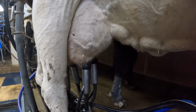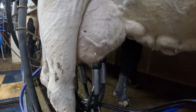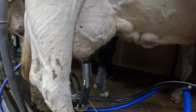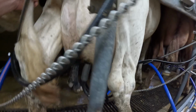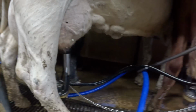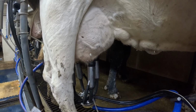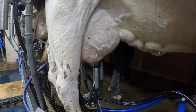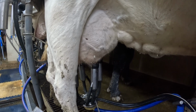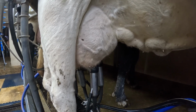Apparently this is the morning for updates on cows. This cow here is the one that had a prolapsed uterus probably 2 months ago. She's milking in her second lactation. She's doing very well. It took her about a month to really get going. She was doing okay, but she just wasn't up to production that great. But she's probably right there about 75, 80 pounds a day right now. So she's doing very well.